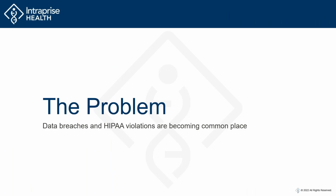So here's the question. You don't have to answer this out loud. This is just a rhetorical question, but why is this continuing to happen? Why are we continuing to see data breaches and HIPAA violations? They're becoming more commonplace. It didn't seem like that was the case back in the day with those manila folders. I mean, you almost had to pull a Chevy Chase, breaking in and looking at the file record. Again, the younger generation has no idea what I'm talking about, Mr. John Cocktoaston.